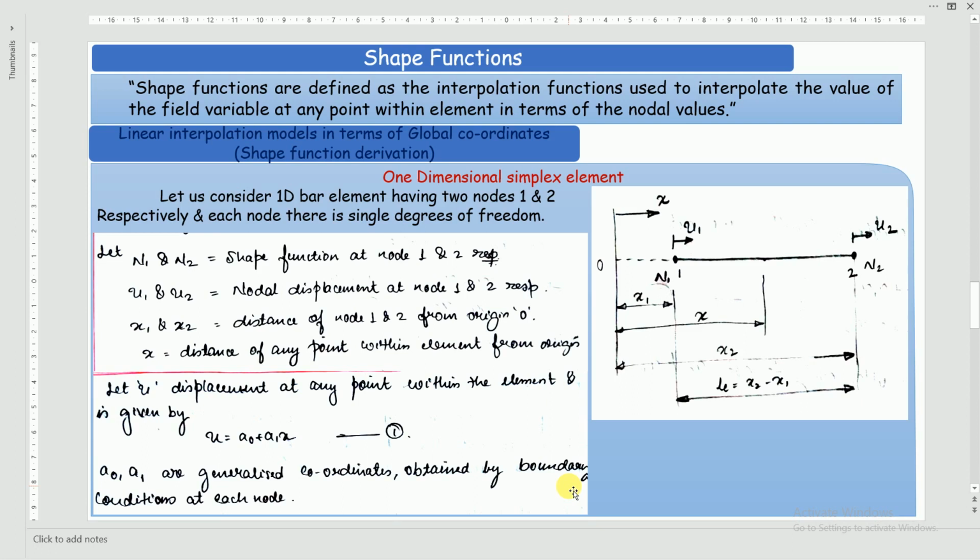This is very important from an exam point of view, this derivation, and the 2D case. The 3D case might be rarely asked because it is a little lengthier, but you should know how it is derived and what the shape functions for the 3D case are as well. It can be asked for more marks in the exam.